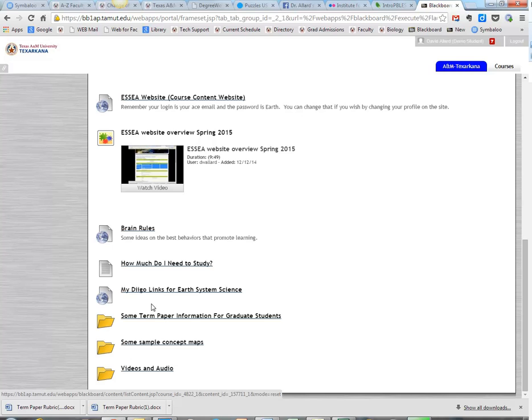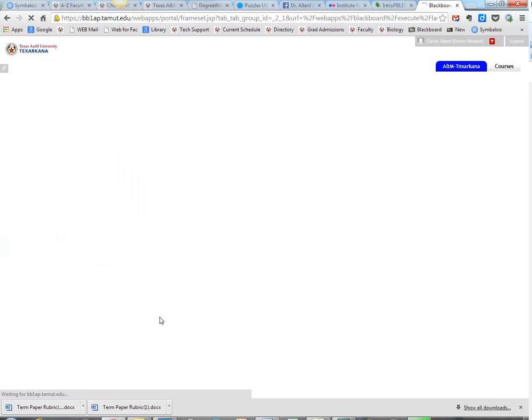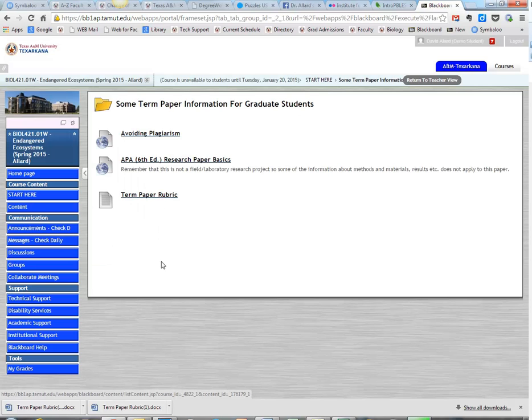And then right here we have a section for the graduate students, and right now there are 4 graduate students enrolled in this course. So if they go to that, we'll find a section on avoiding plagiarism, a section on using the APA format, the rubric that we will have for the term paper, and then also, I haven't put it up here yet, but there will be a link here for you to submit your term paper, and I'll add that.